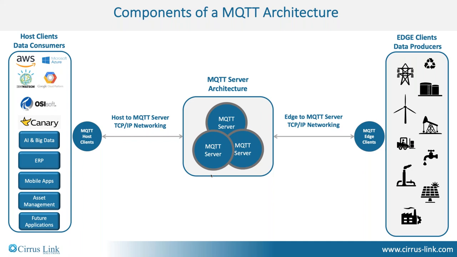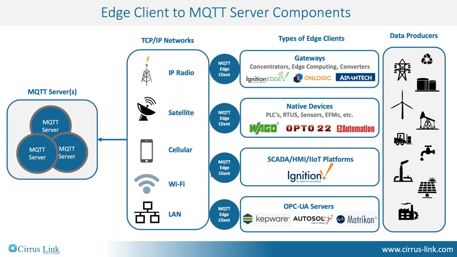From the edge, which are predominantly data producers, data flows up to applications that subscribe to it and services that consume it. Typical edge clients include gateways like Ignition Edge on Opto 22 or Advantech, native devices like Opto 22 PLCs and AutomationDirect, getting data from PLCs and sensors all the way through to Sparkplug natively. Many customers plug the Transmission module into an existing Ignition system, exposing hundreds of thousands of tags into the MQTT infrastructure. A huge source of data is also OPC-UA servers like Kepware and Matrikon, where Transmission can publish all those OPC-UA tags using Sparkplug B.